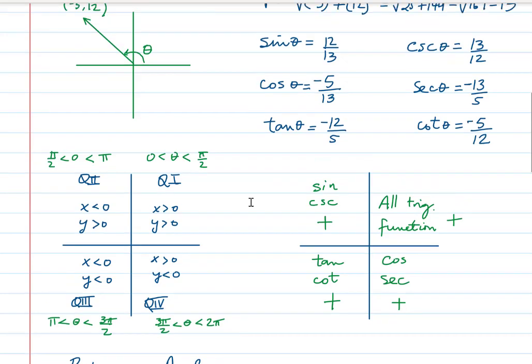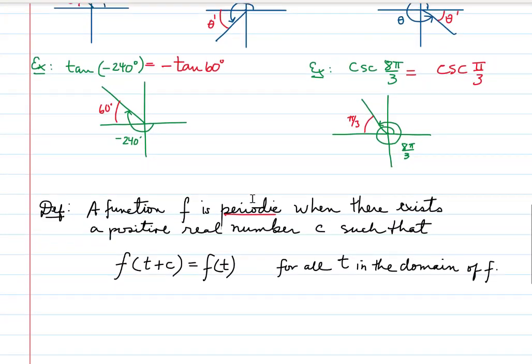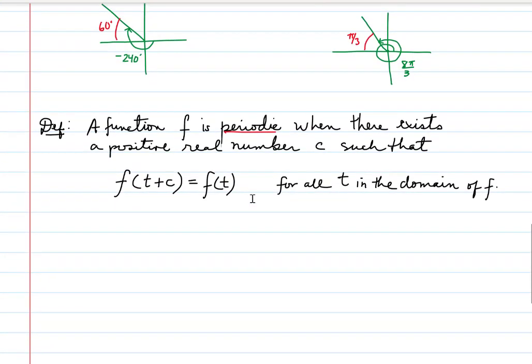Well, all of the 6 trigonometric functions happen to be periodic, and you can see, for obvious reasons, we go around the circle over and over again. So we're going to have the same values, right? We're also going to be talking about domain and range when we look at the graph of these, and you'll see we'll go into more detail there as to what the domain and range is for each one of these.